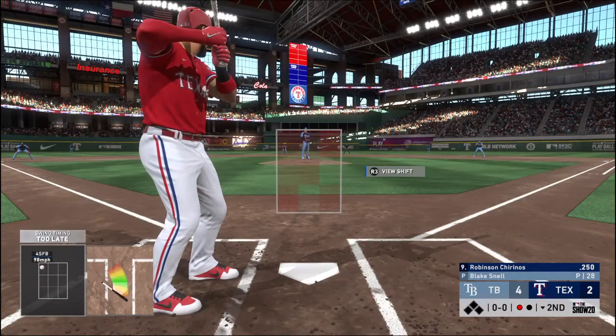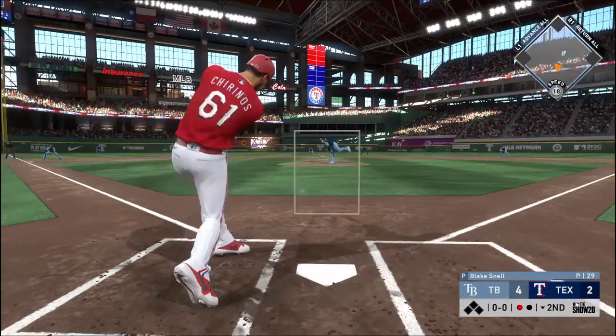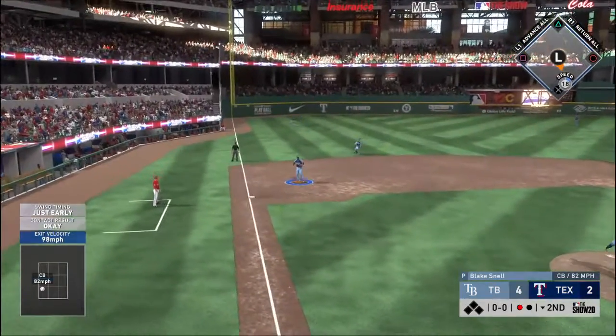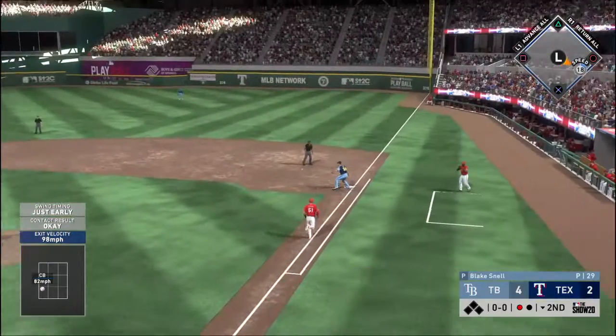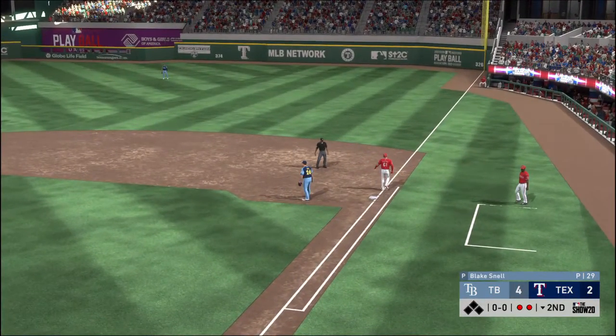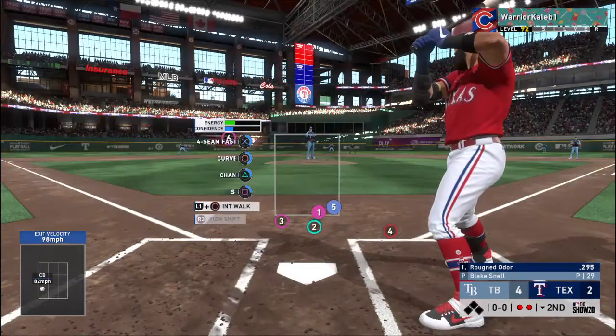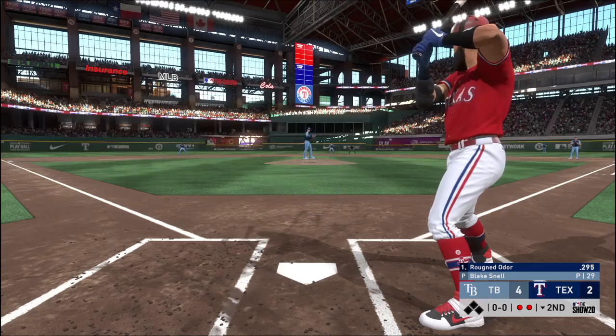All right. Striding in, Robinson Chirinos. He'll get to take his first cuts here. Scorched to third. No, this is going right at the third baseman. And quickly, there are two away. So bases are empty here with two gone, and that'll bring up the second baseman, Rougned Odor.